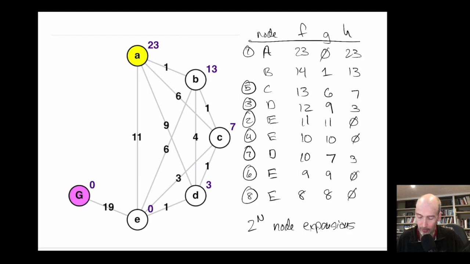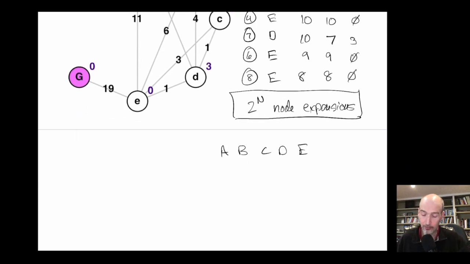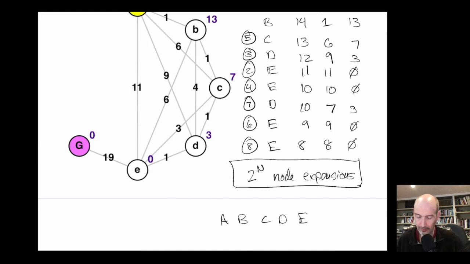And if we look at what's going on here, if we think about our paths, we can ask the question, what nodes are in our path? So the question is, do I have A in my path? Do I have B? Do I have C? Do I have D? Do I have E? And then G is going to be at the end. And what I'm looking at essentially is, well, A is always in there, so we won't really think about A.